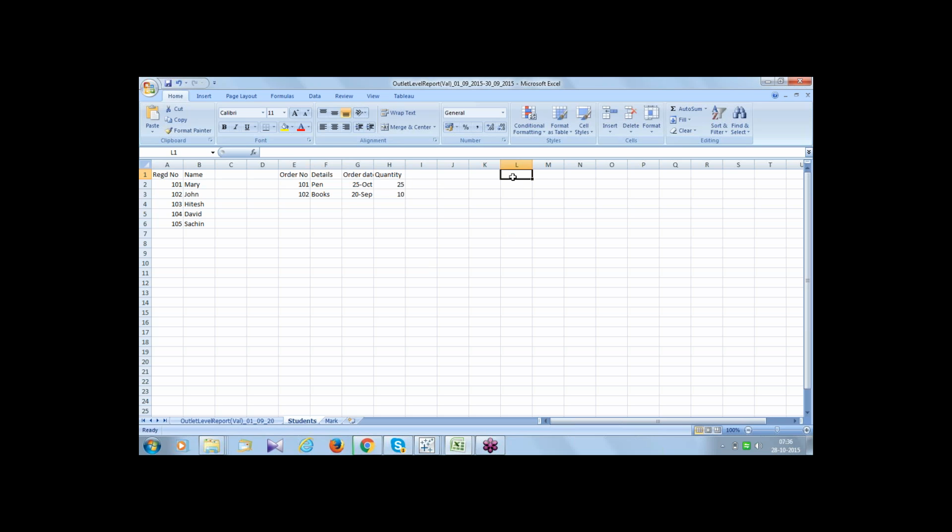Now in the second one I have order number, dispatch number, dispatch date, and quantity.